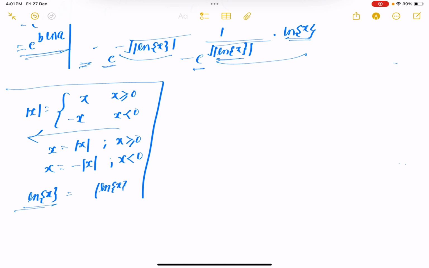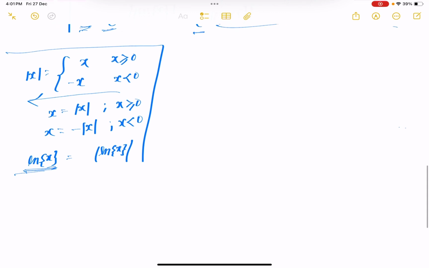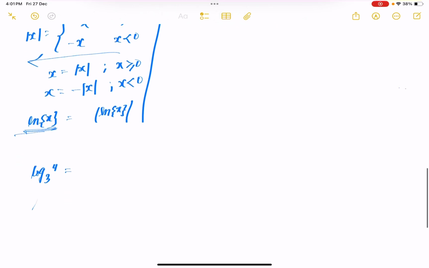Now it depends on the value of ln of the fractional part of x, whether this value is positive or negative. So we know one more property. I'll give you some idea. Is log base 4 of 3 positive or negative? Or let's say log base 2 of 0.2, or the third example, log base 0.1 of 1, or the fourth example, log base 2 of 10.